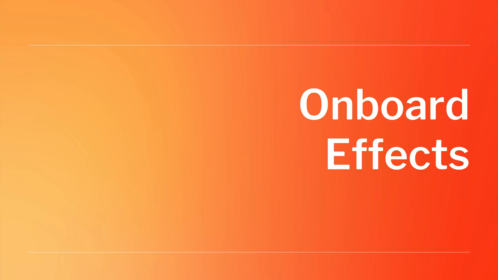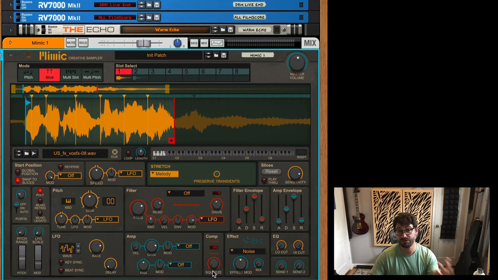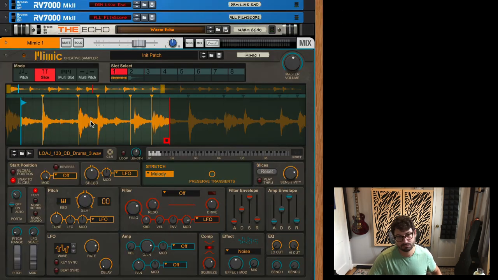So you've got this compressor here, which is a very colorful and characterful compressor. It does not create the type of compression that you would want to have for your average drum track. But if you're doing sampled music, it is very much in line with the type of compression that you would have seen in old school sampled music. Really just over compressed stuff. Let's just do fewer slices so we can really hear this. And actually, why don't I load in just a drum sample?